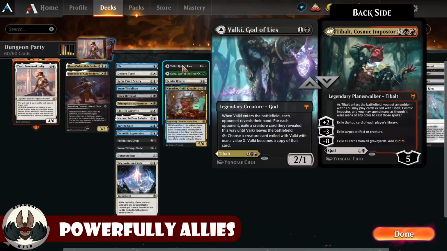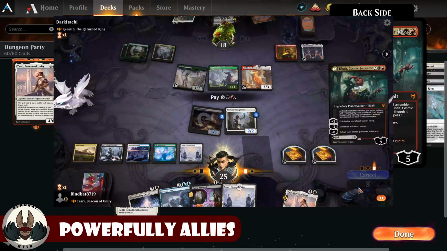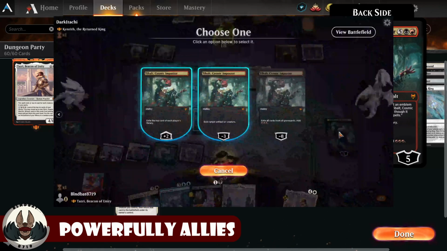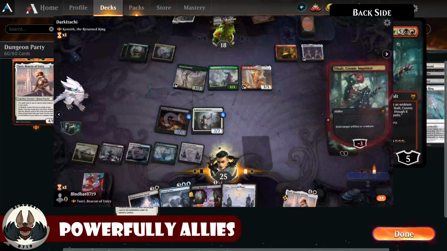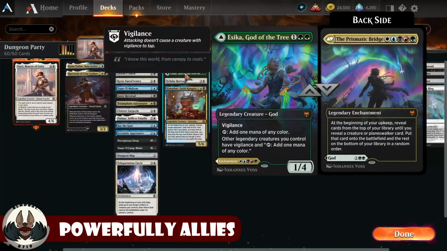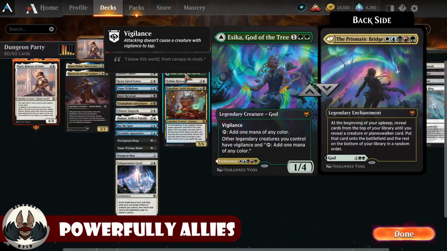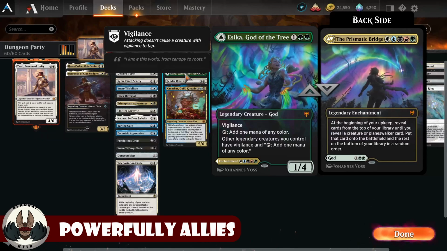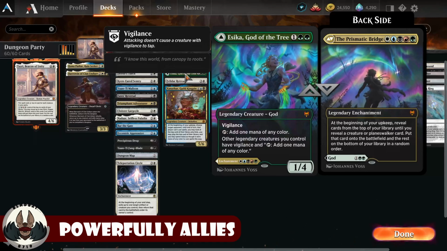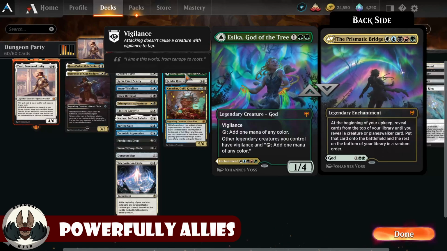This is me taking a little bit of advantage of the fact that Tazri is a 5-color commander, so I'm allowed to play cards from any color of Magic. So it could be a 2-drop early on if I need to see what's in my opponent's hand, or if I get to the late game, I can cast Tibalt, Cosmic Impostor, and have a really powerful planeswalker on the field. Esika, God of the Tree, is most likely going to be the Prismatic Bridge. That's why I'm playing it, because I feel like the deck is a little bit on the lower power side, so if I can start generating value by getting free spells, free creatures every turn, I think the Prismatic Bridge is worth casting. And again, this is me taking advantage of the fact that because Tazri is a 5-color commander, I can include the Prismatic Bridge in my deck.